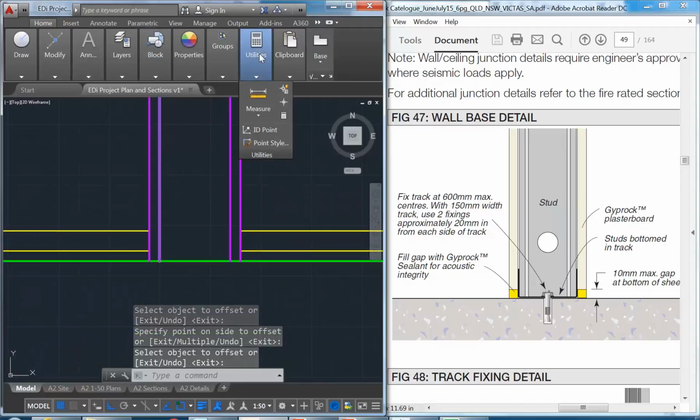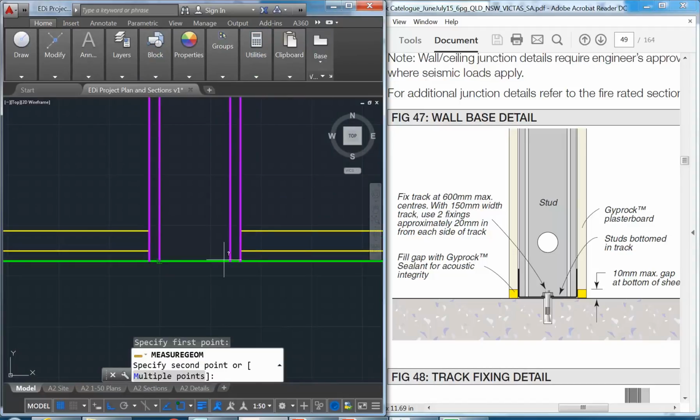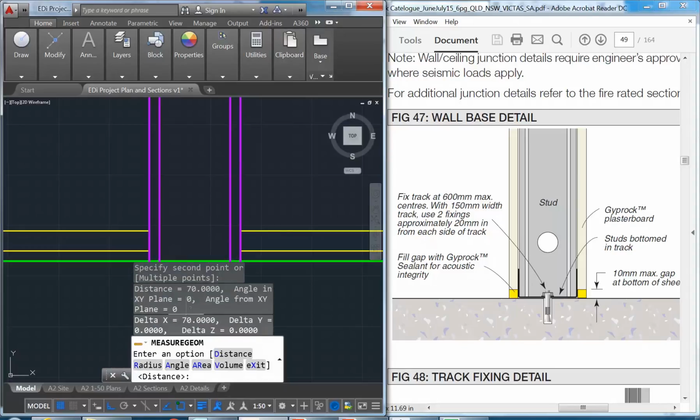Now, at this point, I'm just going to double check my distance, because I've projected this off the plan, and I've actually made it 90 mil in my plan. So if I come in 10 mil either side, that'll leave me with 70 mil, which I know is a standard size for studs. If yours ends up being a little bigger or smaller, that's okay, but it's good if you can try and use standard sizes. You'll see in this Gyprock catalogue, you can look up the sizes of your studs as well. For the total wall, and then 70 for the frame.